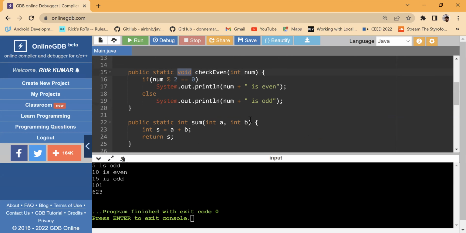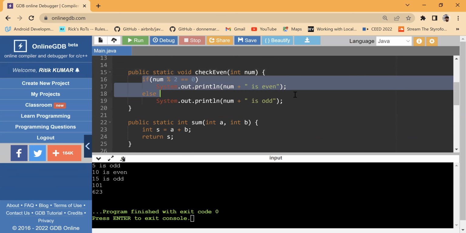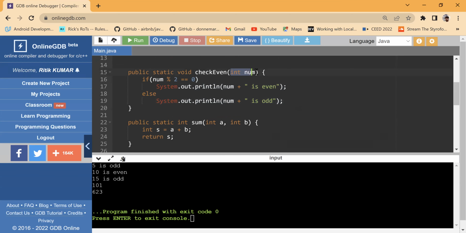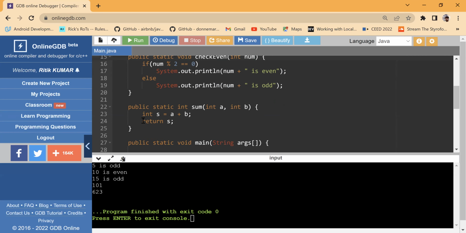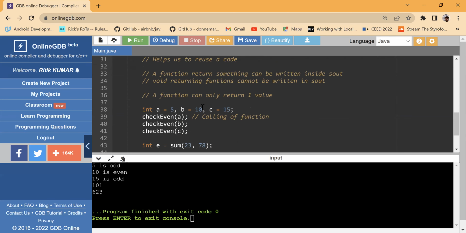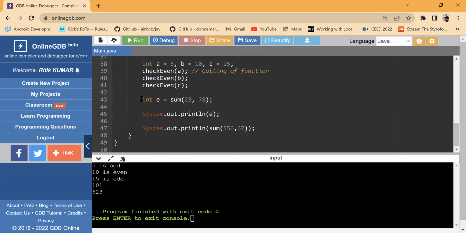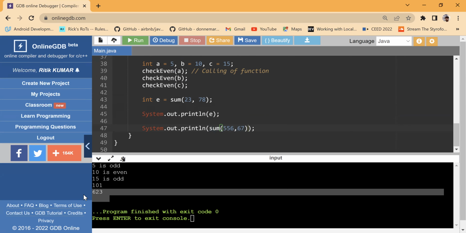So basically, a function is a small piece of work. If you want to do a small piece of work, we can define it inside a function. We can pass it any value that we want, and the function will run with this value. Return means give back the value. Wherever I have called this function, it will give the value back over here. I can use a variable to store this value, or I can directly print it as well. Here I am directly printing whatever this function is returning. Here I am storing it in a variable, and then printing this variable.